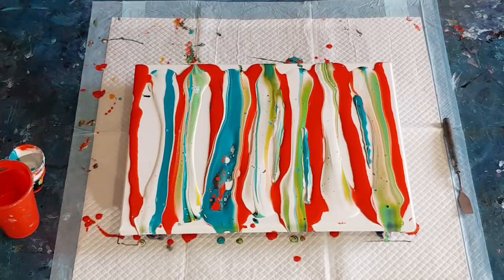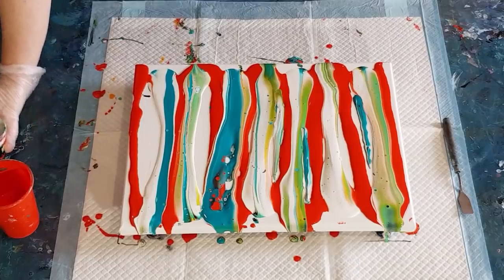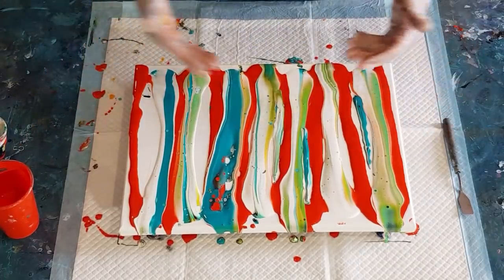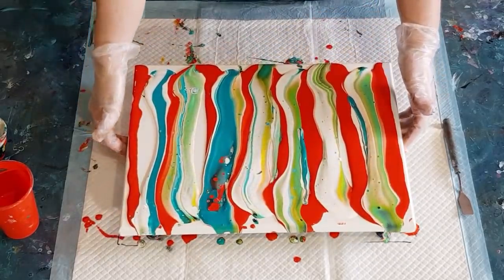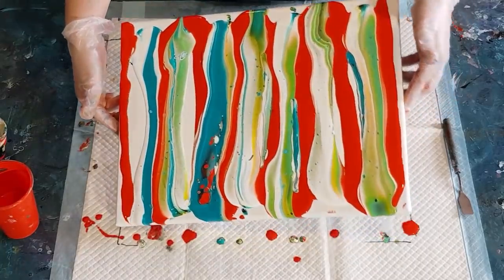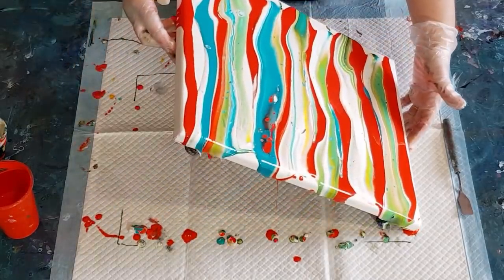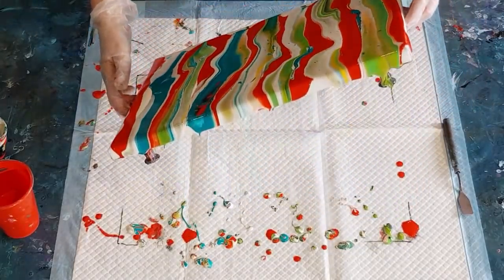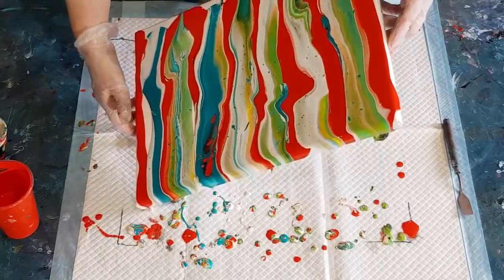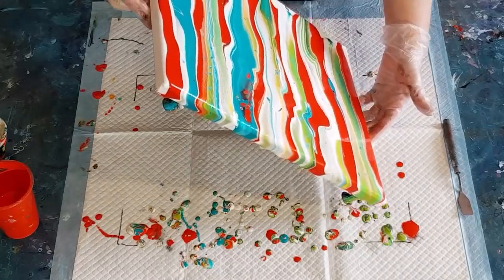Stack those up, I'll wash those little cups and I'll use them again. Let's get them on eBay, little medicine cups. Rightio. Now I'll do some tilting. Look at all the bubbles, heaps of bubbles. Do some tilting, try and cover the canvas, and I can always add some more red if I need to. I'll try and get a bit of movement, try and stretch the paint, blend the colours a bit. I do want stripy, but I want it a bit more flowing as well. If I can have both, I'd like both.